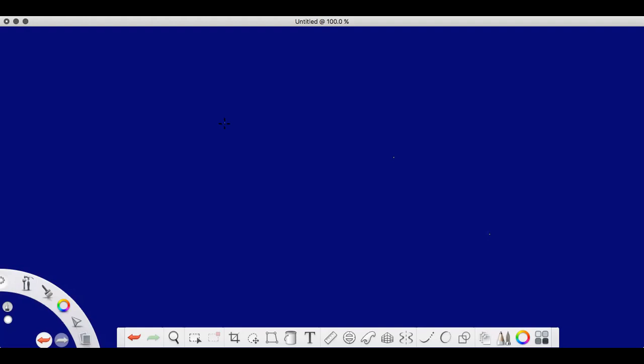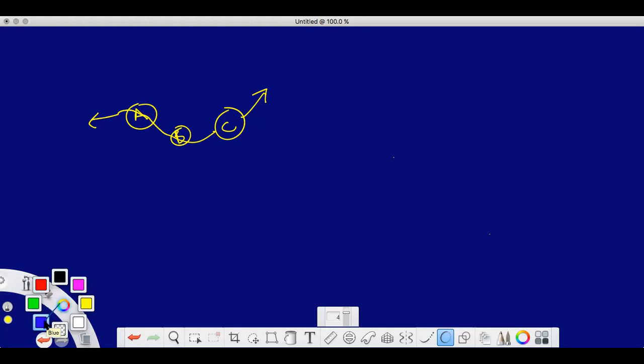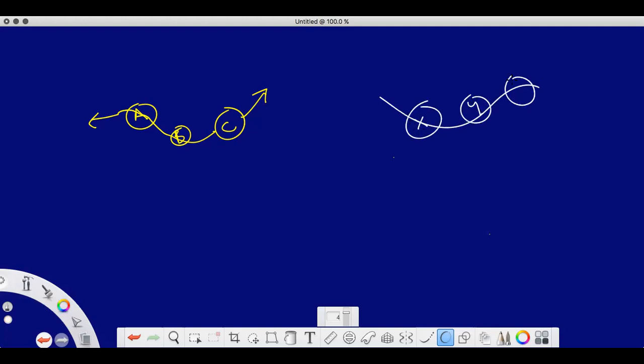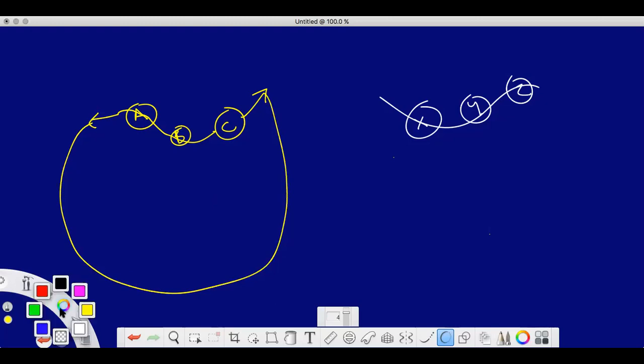But when we are trying to learn about protein molecules, let's say one protein molecule has a few amino acids, like let's say A, B and C, 3 amino acids. And there are many other amino acids. You can see these two directions because a protein is made out of many amino acids. And if the same type of protein has only this region changed to another 3 amino acids, let's say X, Y, Z, right? So this is a protein molecule, and this one is also a protein molecule.